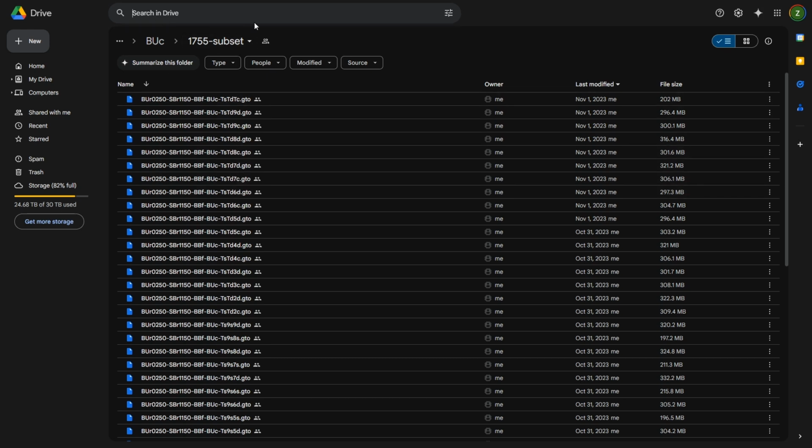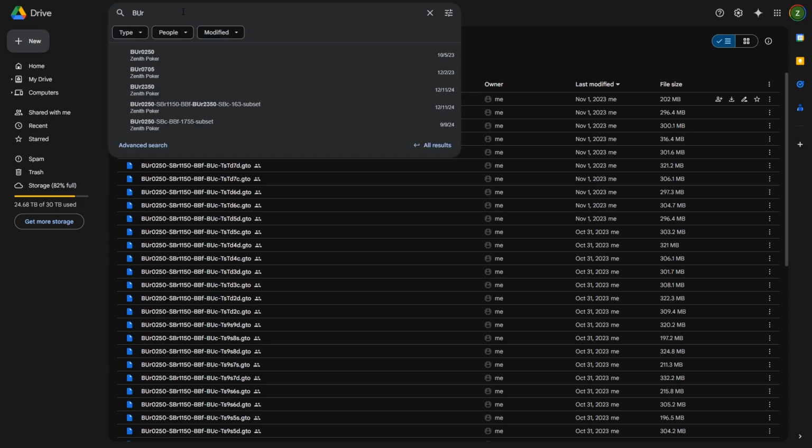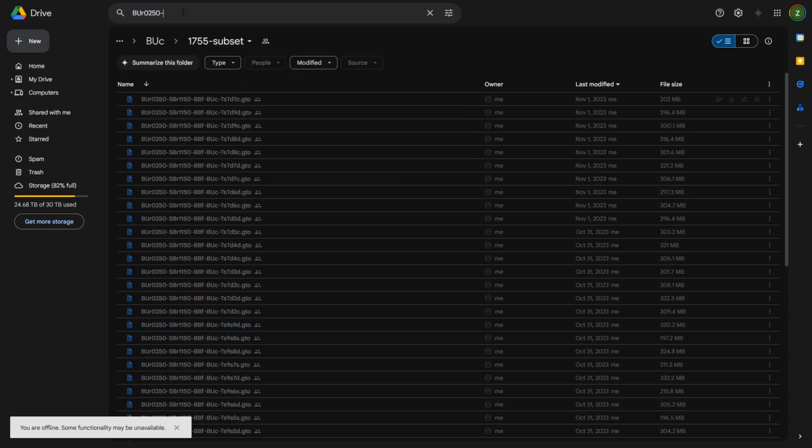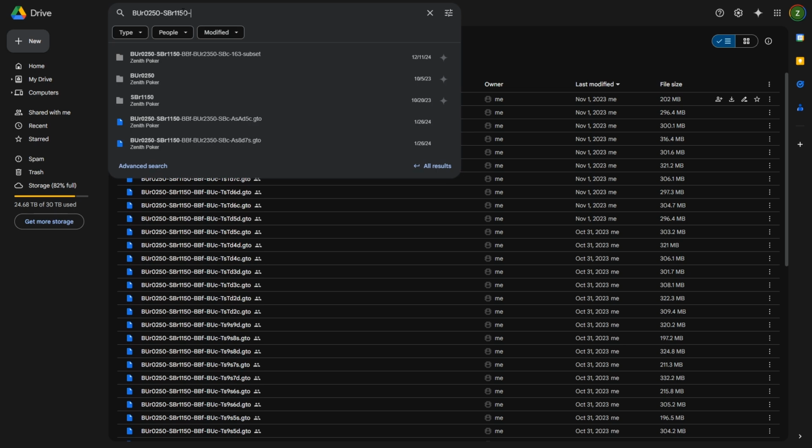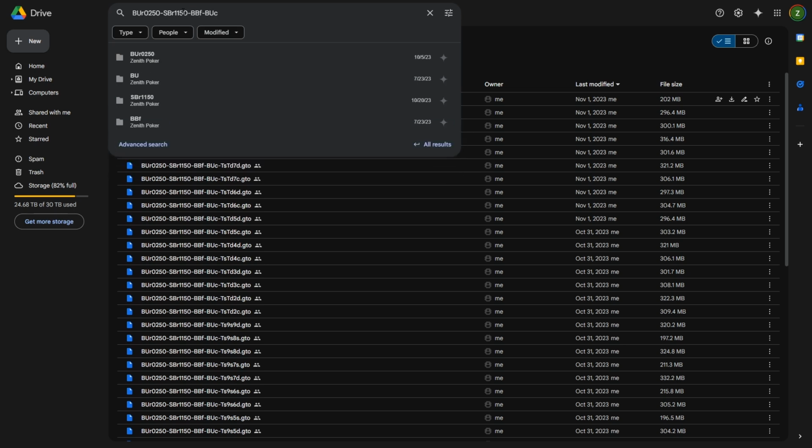So let's try and get ace, king, queen. The way that we'll search is we'll type out the entire prefix. This particular chunk here is a prefix. It tells you where it is in the preflop game tree. And then the suffix is the flop that we want to look at. So button raise 0250, small blind raise 1150, big blind will fold, and the button will call.